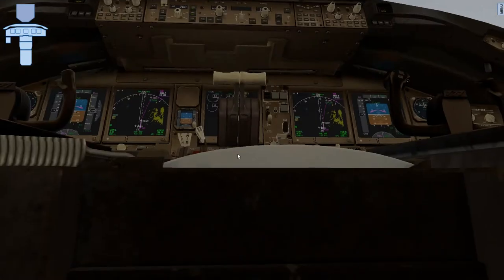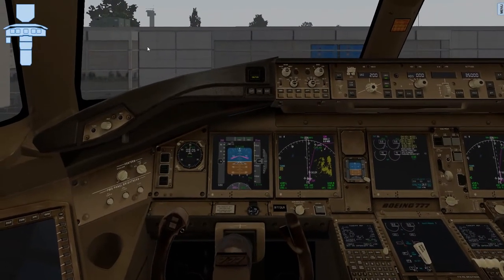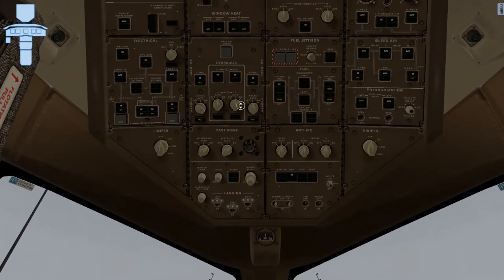We should have one of those that controls brake pressure, should we not? And the 747-8, that's what happened. You get one that controls brake pressure. I'm gonna go ahead and get these on. Wait for window heat until after the engine startup.